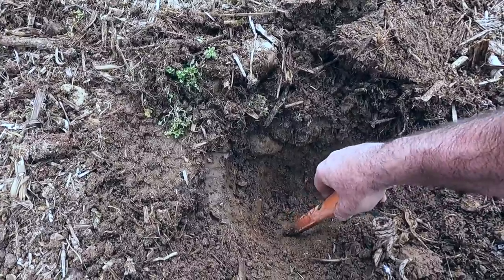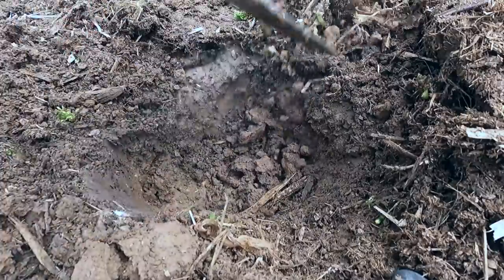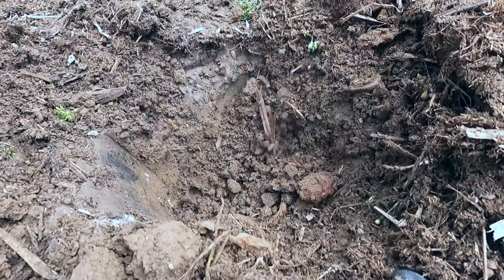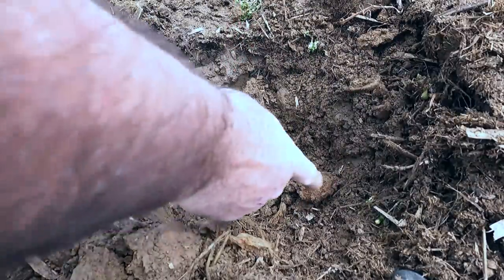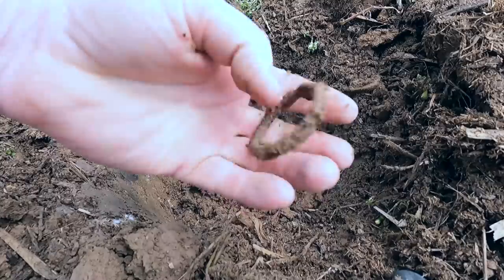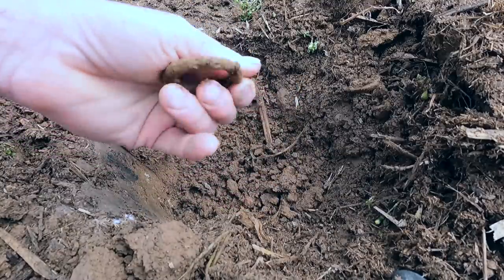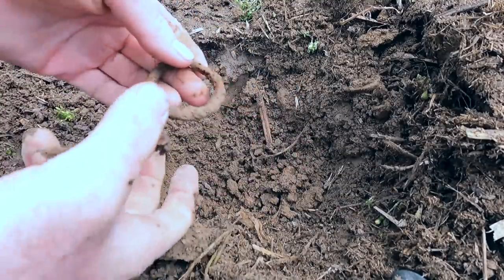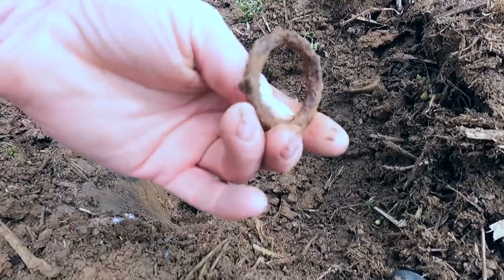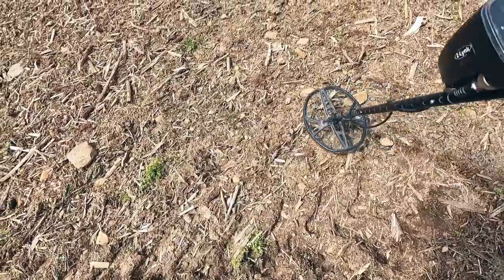It's really rocky in this field. I'll dig off to the side a little bit and hopefully pry it out. I don't see any rust yet — that's a good sign. There's rust right there. What we have is an iron ring — probably a strap junction that would have been on a harness for a horse. It could be Civil War related but could also be farm-related. Straps would have come through here; maybe a three-way strap junction.